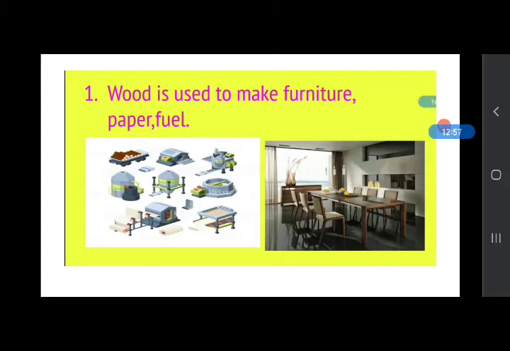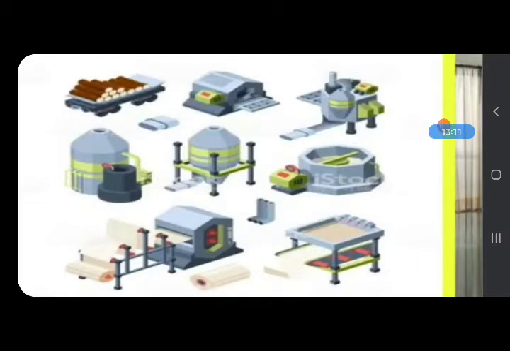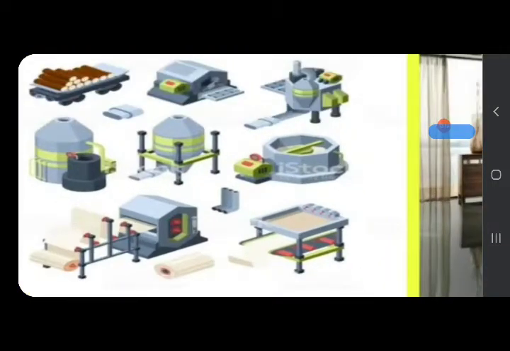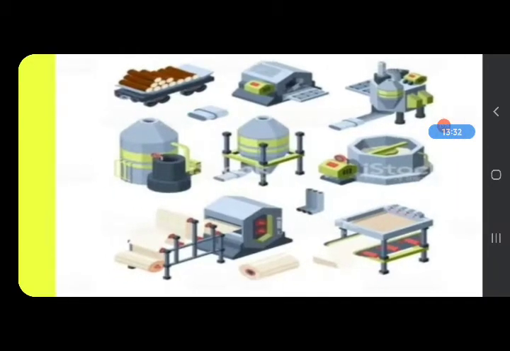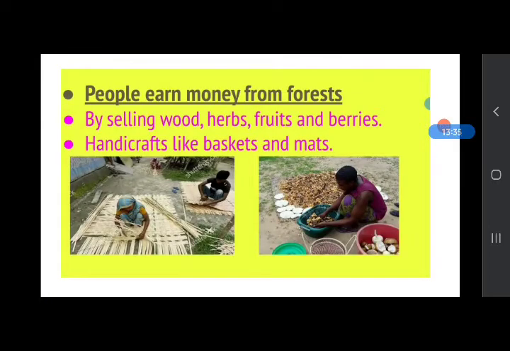We don't get books directly from the forest, we get wood, and we make books. We make many things like books and pages from wood. And how are pages made from wood? In big machines in the factories, wood logs are converted into wood pulp, and this wood pulp, with some processes, is changed into paper. Besides, these people sell nuts, berries, fruits, herbs which they get from the forest. They make mats and baskets with things that they get from forests.